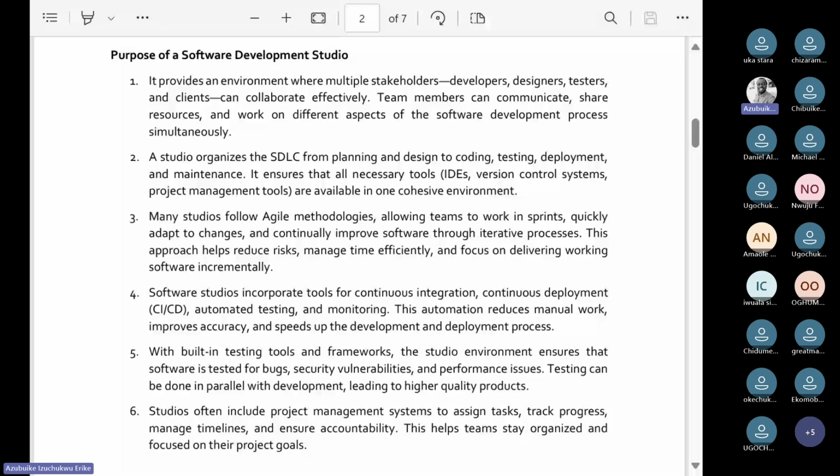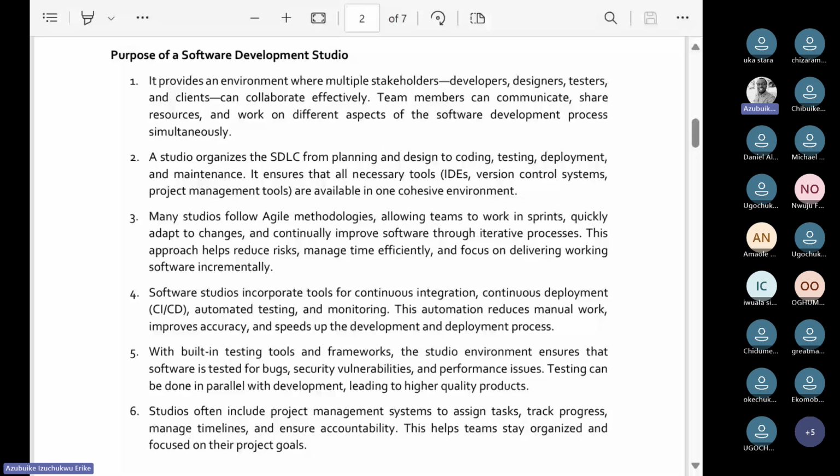All right. So this is what is done in sprints when you are using agile management methodology, a project management methodology. And in a software studio, these processes are followed strictly. Okay. The work is divided into sprints and the team members are following the sprint. They know what to do per time.